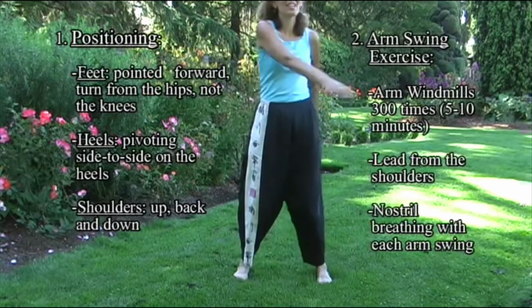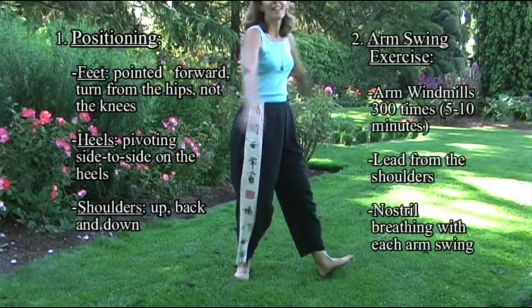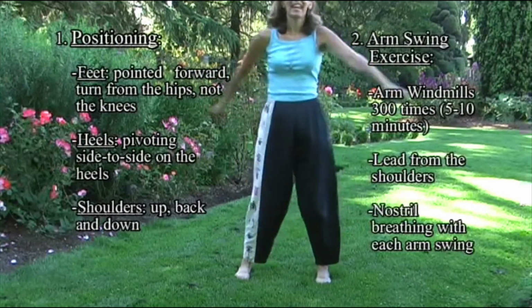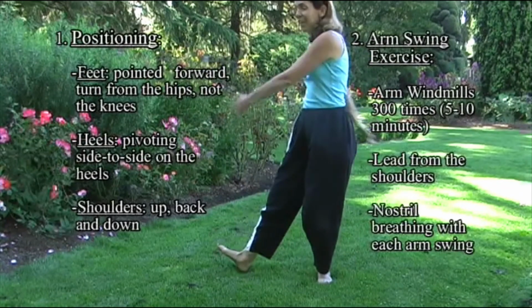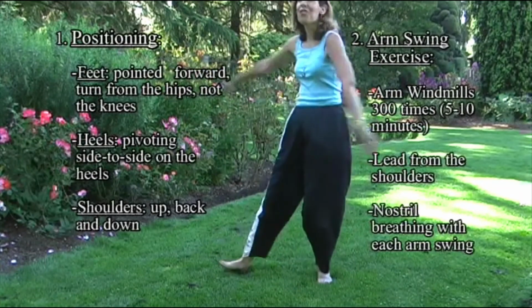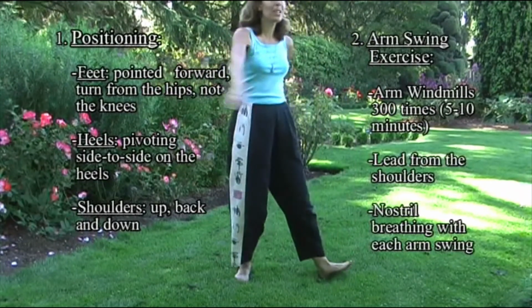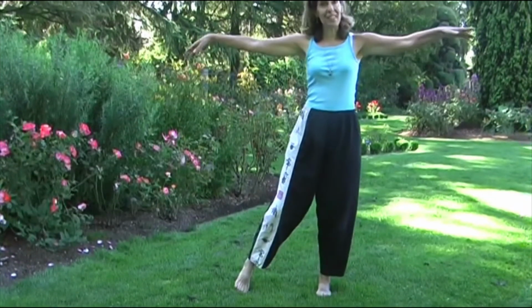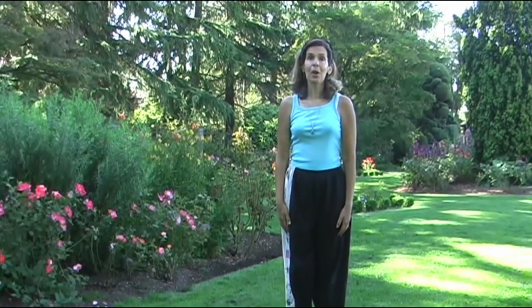Most important thing is that you're warming up those digestive juices and eliminating any digestive areas of stagnation in the foot before you walk the reflexology path. After the final swing, you're going to slow down, bring your feet together, and settle the energy. It's a wonderful warm-up exercise before you do Qigong or before you walk your foot reflexology path.